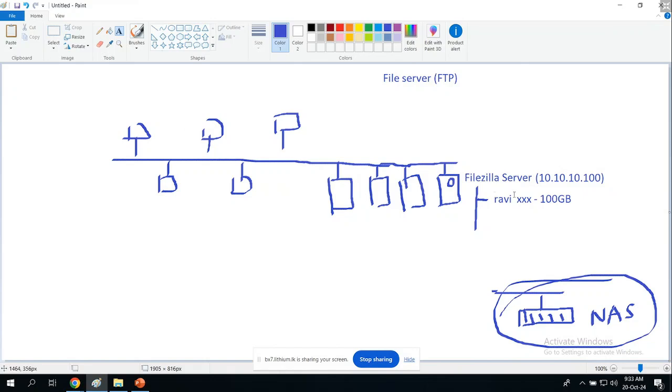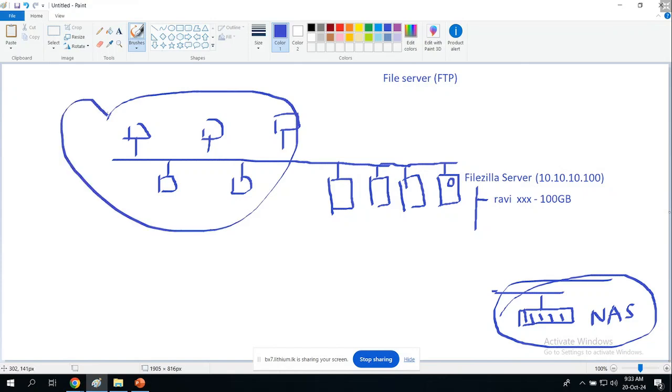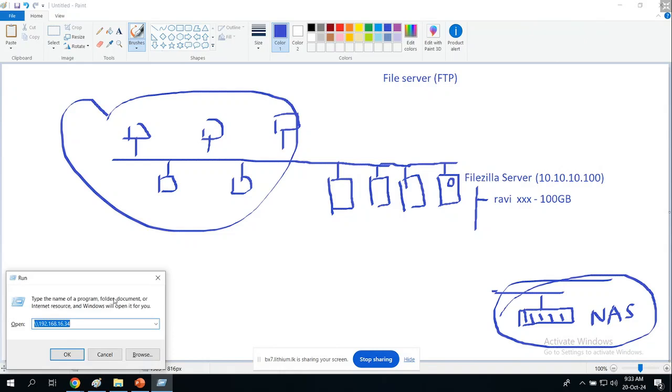So this Ravi can go to any machine and go to run. Have a look at my computer at NIBM. See, I'm going to run. I have typed here 192.168.16.34.